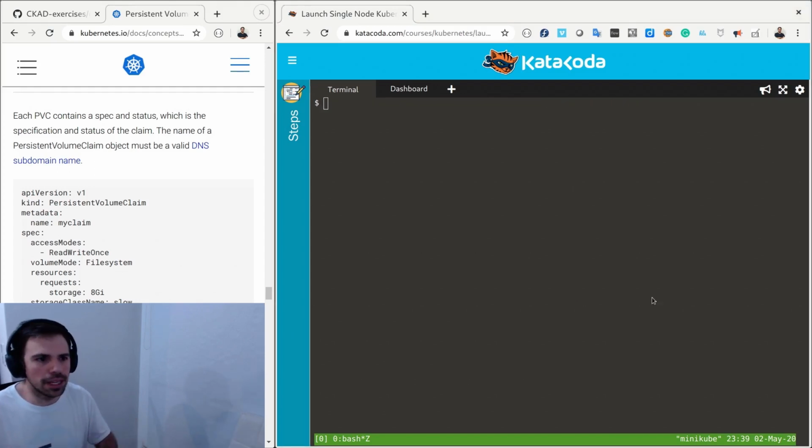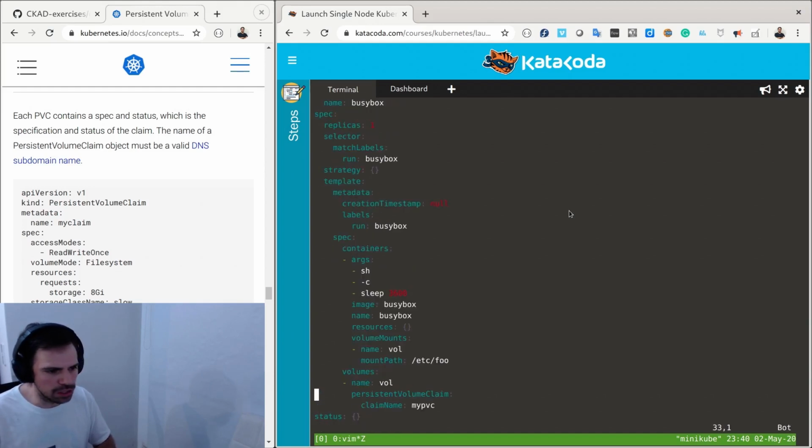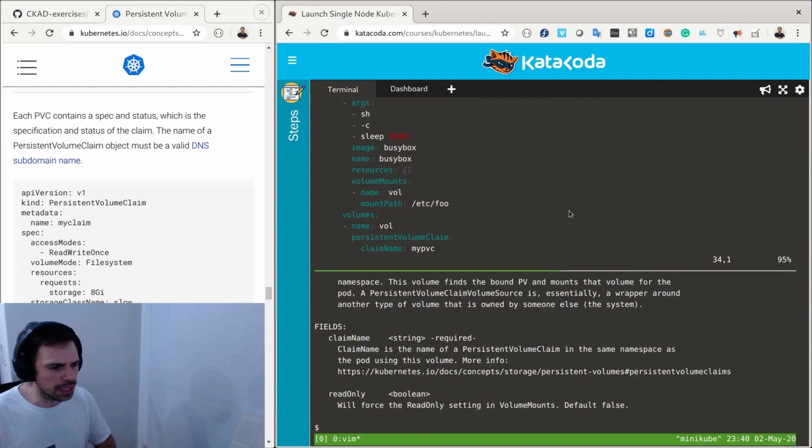And the final tip that you saw me also using is that I wasn't sure I was using the right word for the persistent volume claim section in the pod YAML. So I just took advantage. I spun up another Tmux terminal, and this is useful to know about Tmux that I was referring to at the start of this video.